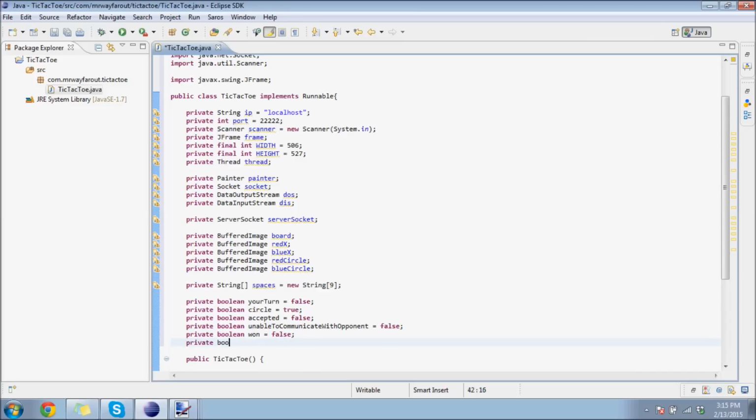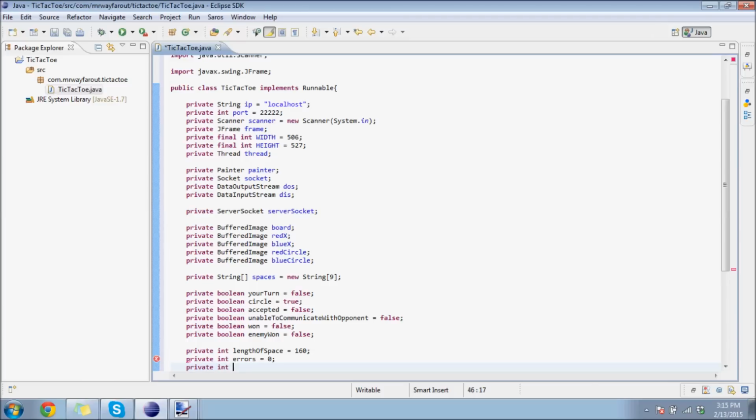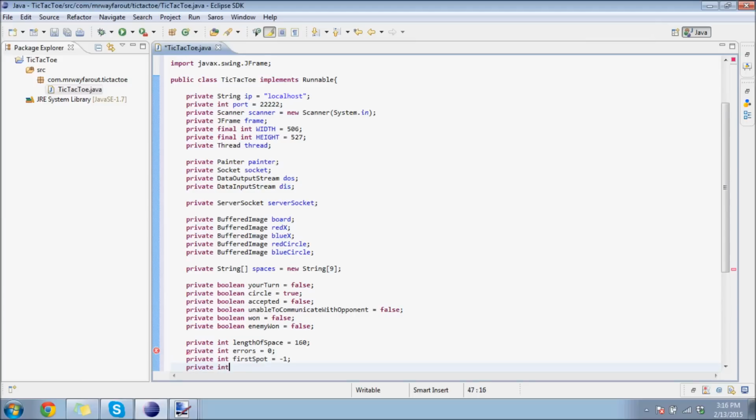We want a private boolean enemy 1, which will be equal to false. Next I want a private length of space equal to 160. I want a private integer errors, which will be equal to 0. I want a private integer first spot, which will be equal to -1. I want a private integer second spot, which will be equal to -1 as well.